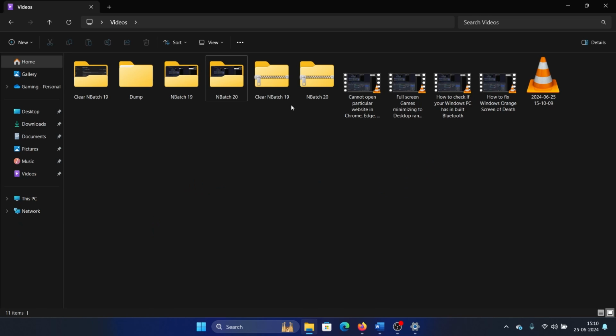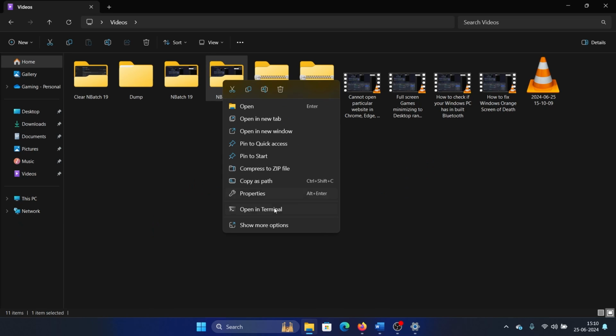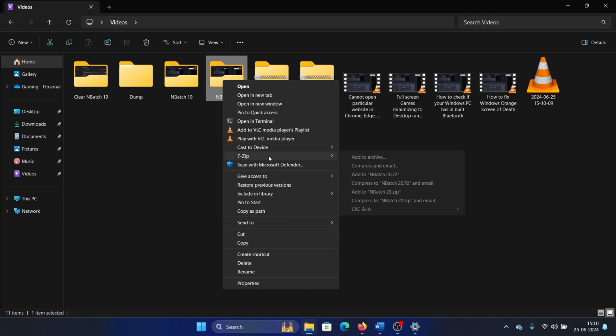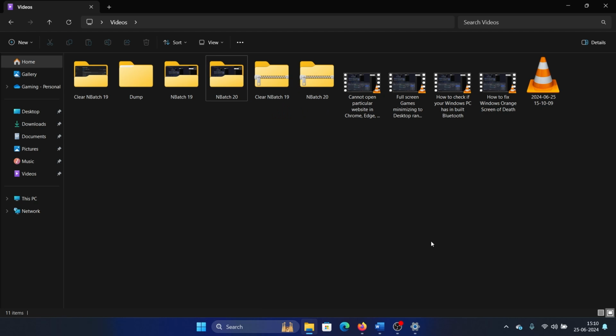When we open a folder and right click on that folder and click on show more options, we obviously have the option for 7-zip, but in some cases it also shows the CRC SHA option. Now if it shows as a subset, people don't have a problem, but if it shows in the list, people want to remove it, though it is absolutely harmless. CRC means cyclic redundancy check.